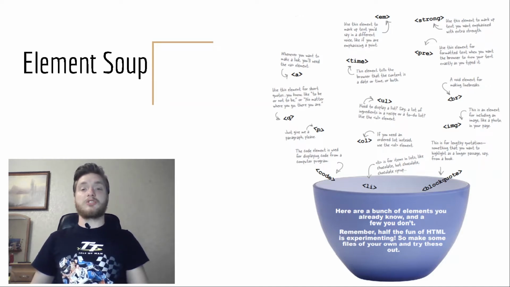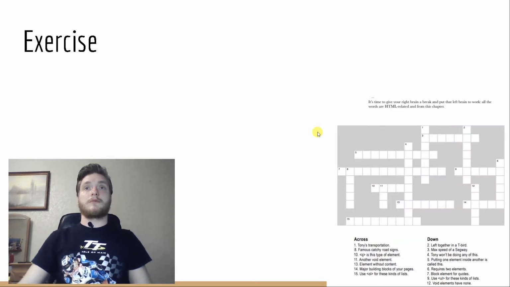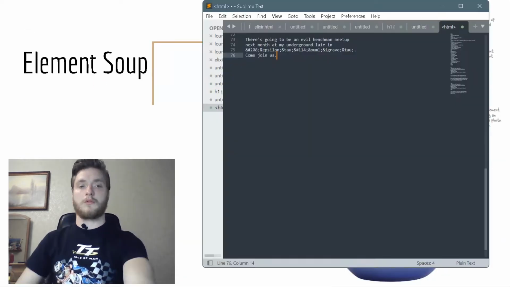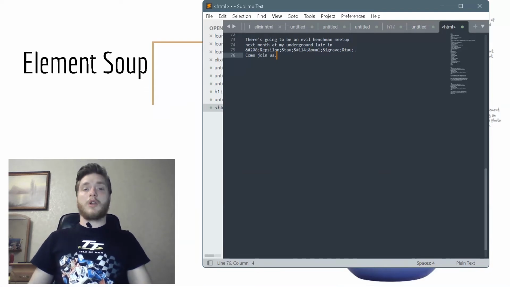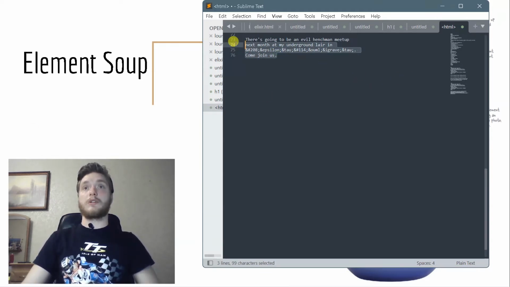Crack the location challenge exercise. Dr. Evil, in his quest for world domination, has put up a private web page to be used by his evil henchmen. You just received a snippet of intercepted HTML that may contain a clue to his whereabouts. Given your expected knowledge of HTML, you've been asked to crack the code and discover his location. Here's a bit of the text from his home page. Look in Sublime Text.